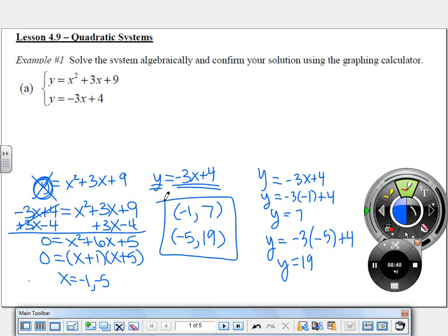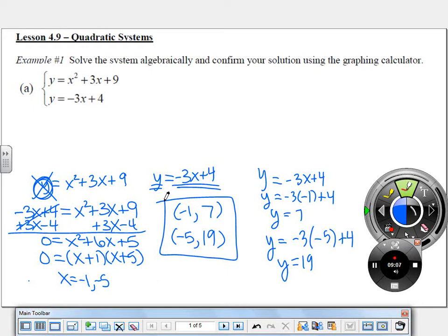Yeah, so, okay. Well, so you can't plug it back in, like, you can plug it into the x squared plus 6x plus 5. No, because that was like a combination of the 2 of them. Okay. And if we plug negative 1 and negative 5 in here, we'll get 0 because that's how we figured out what those were. Cody? Why can't you say, like, switch the x values and y values around, so negative 1, 19, negative 5, 7? Okay, so remember that we solved for 2 x values.